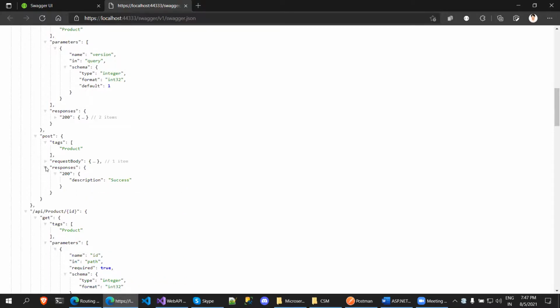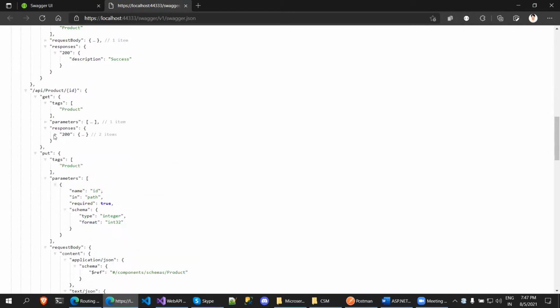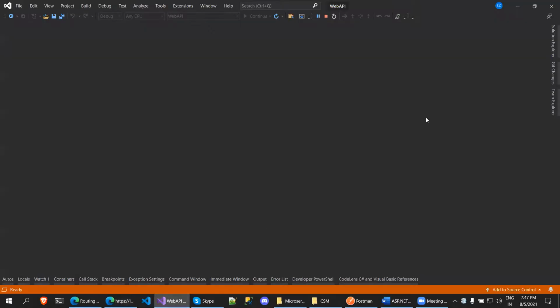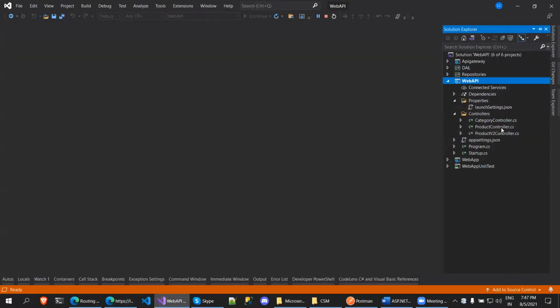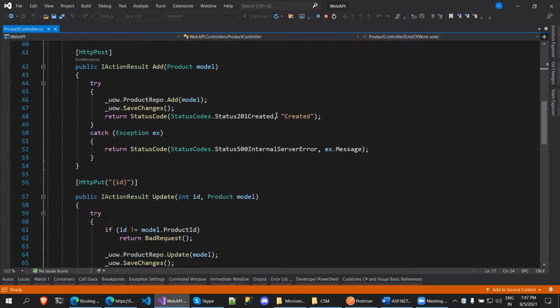Here also we are having the status code as 200. So everywhere only one status code is coming. But if you look at your code level, we are returning the status code as 201 also, and 500 also.